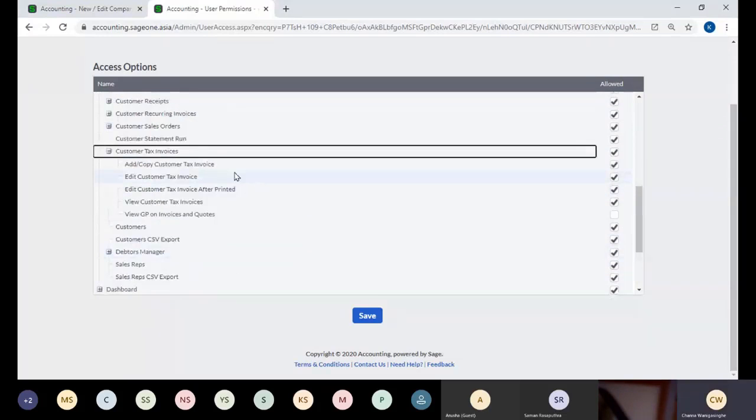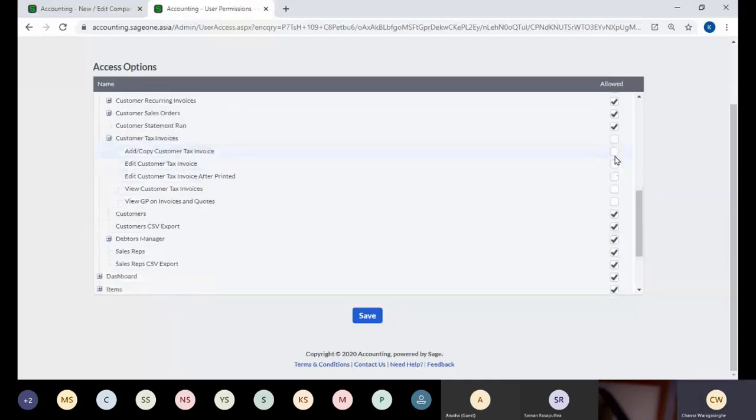You can block your assistant from creating invoices. Then they can only enter the quotation, and you can check the quotation and process it as an invoice. There's no workflow, but you can use this as a workaround method. Okay.